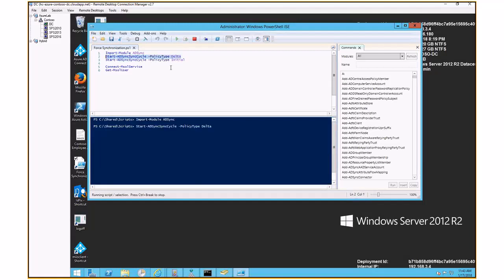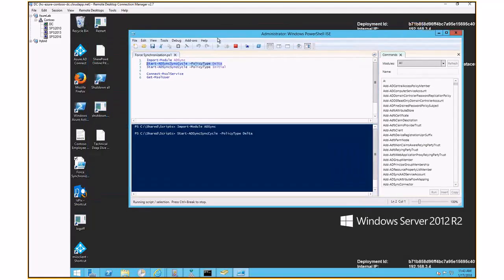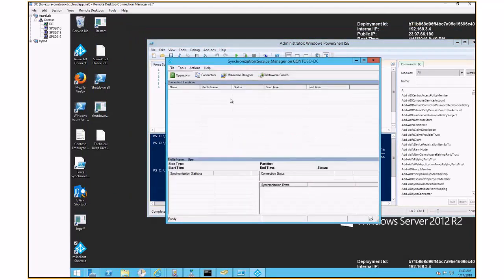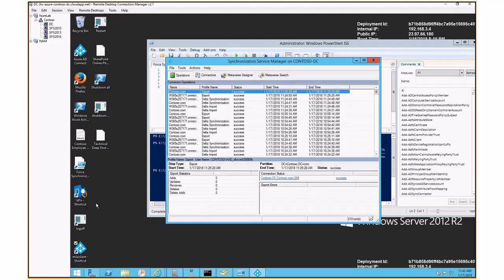After I perform this synchronization, I can use this tool to monitor the synchronization process here. It will take some time.